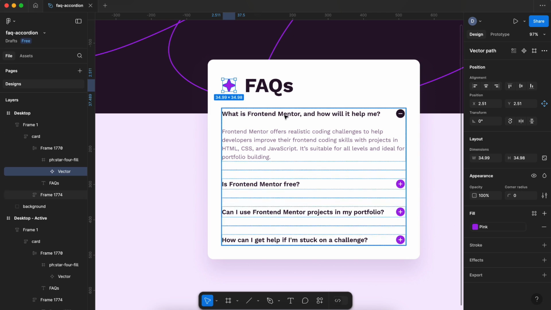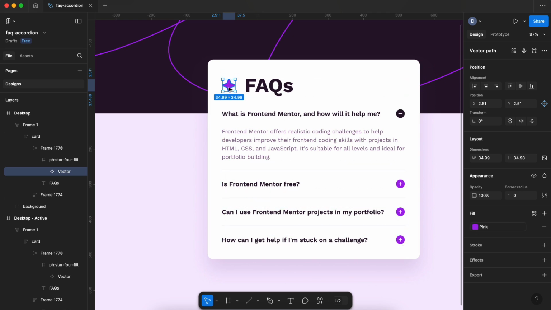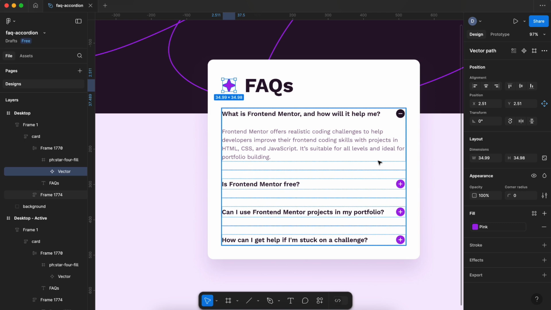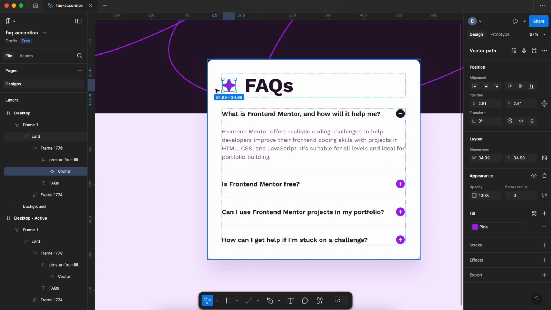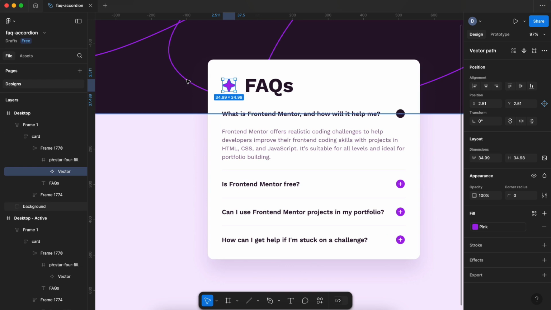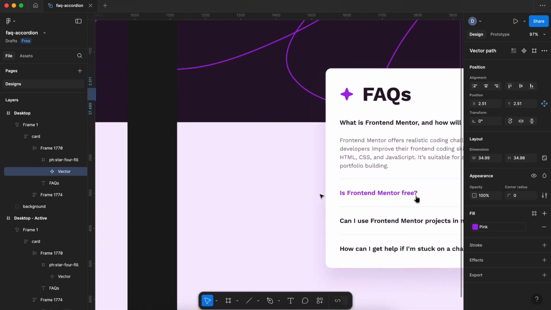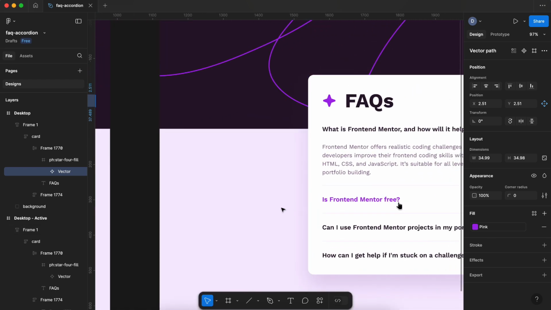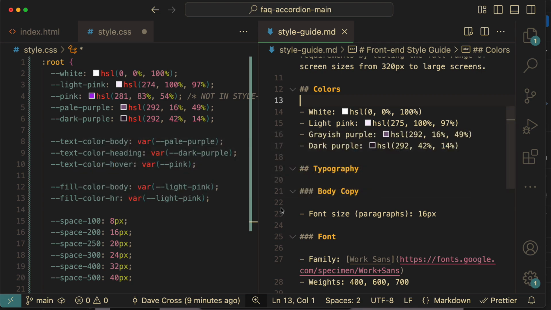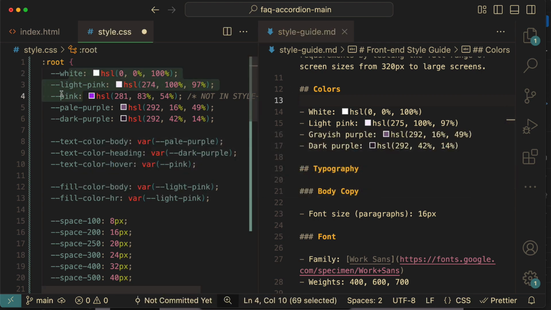It looks more like a dark magenta to me, or a light violet or something. But the light pink is used in the line, it's used in the star, it's used in here. It's also used for our hover state. So it's not there, and we had to go and add it. So I went and did that. Right there, we have the pink. It wasn't in there. It is now.